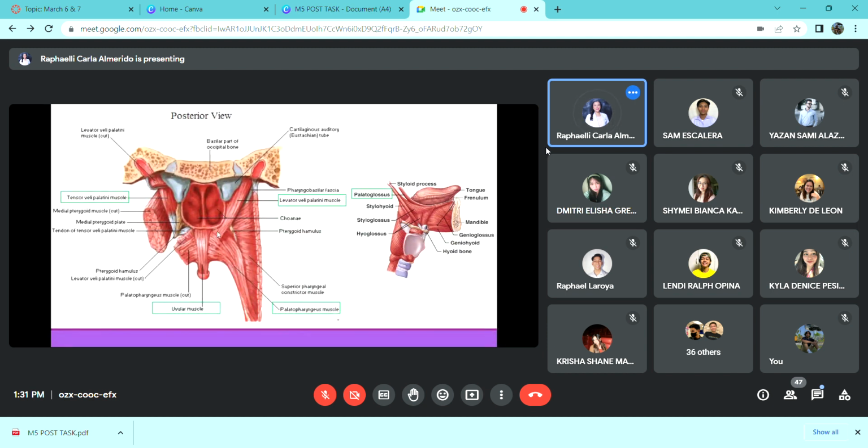And then on the inferior region is your palatopharyngeal muscle. This is, of course, where the palatopharyngeus or palatopharyngeal arch is, and your palatoglossus, the anterior arch of fauces.